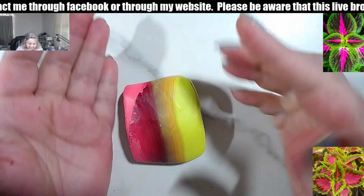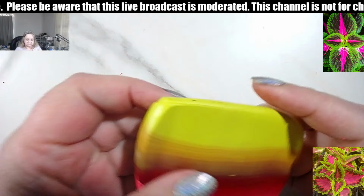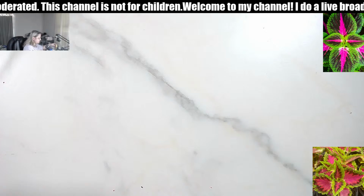Alright, so this should be pretty much what we need. So I'm going to go with it through the machine until it goes flat. I mean, it goes wider. So give me just like 45 seconds.